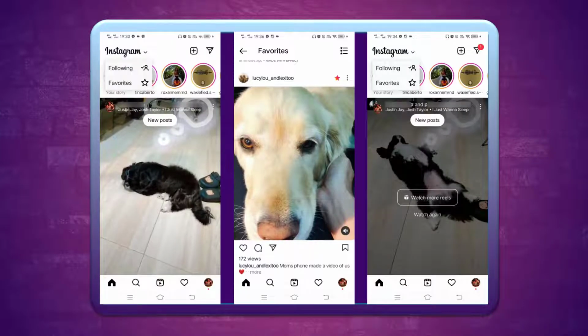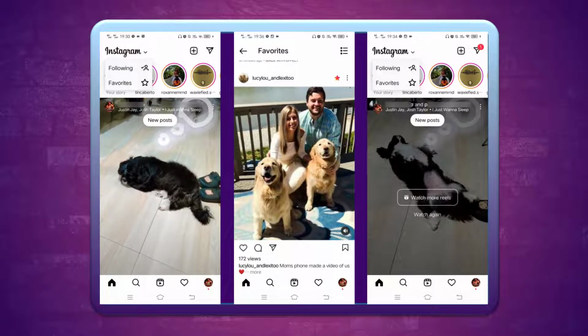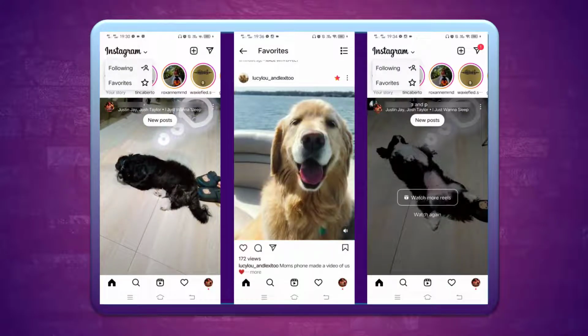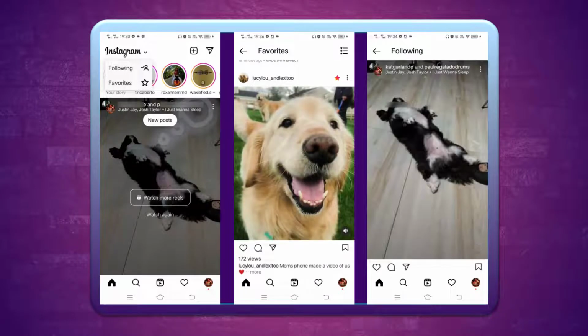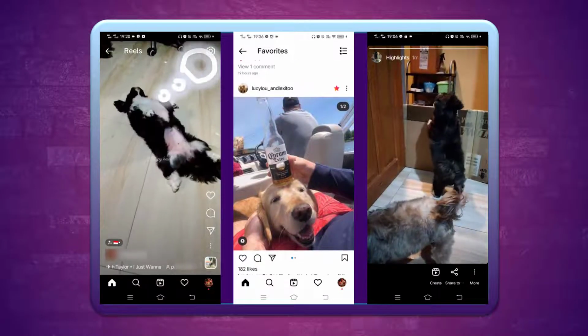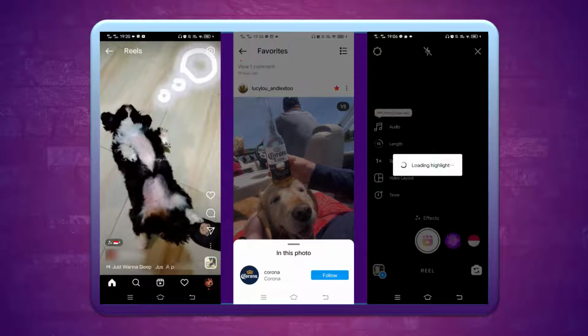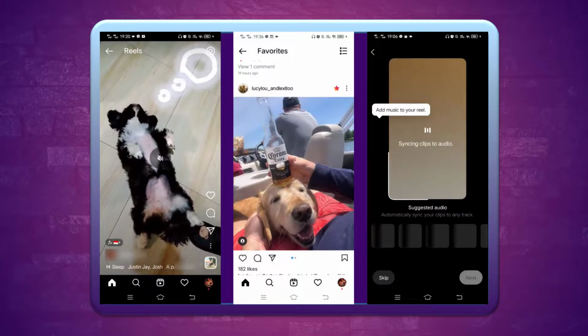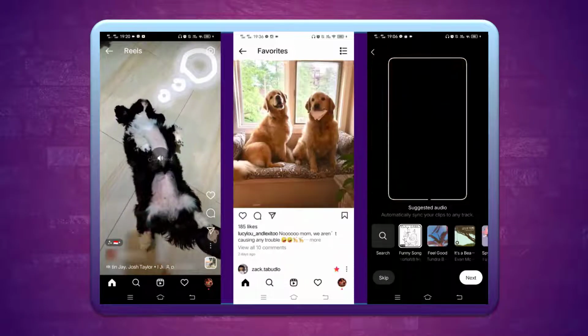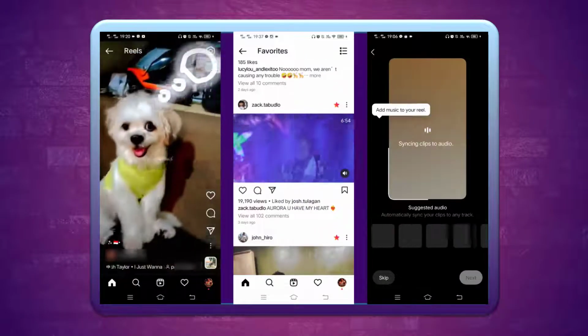Now let's get started. Are you aware of the new features on Instagram? If you're a content creator, you can benefit from these new features. Instagram wants to give credit to the original creator of the content shared on Instagram. They want to improve the experience of creators on their app, so that they can share more entertaining content with their followers, and more users will enjoy using Instagram's platform.